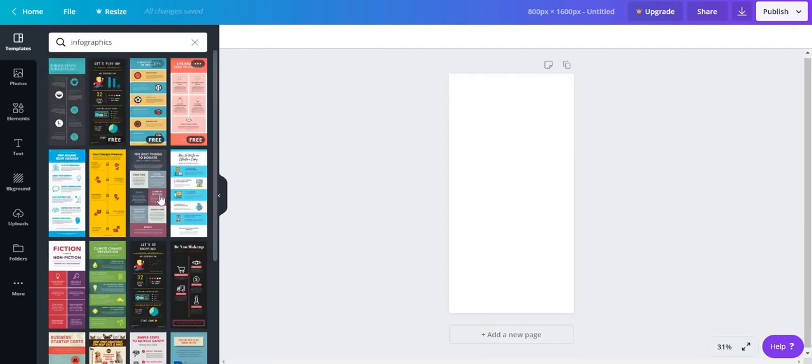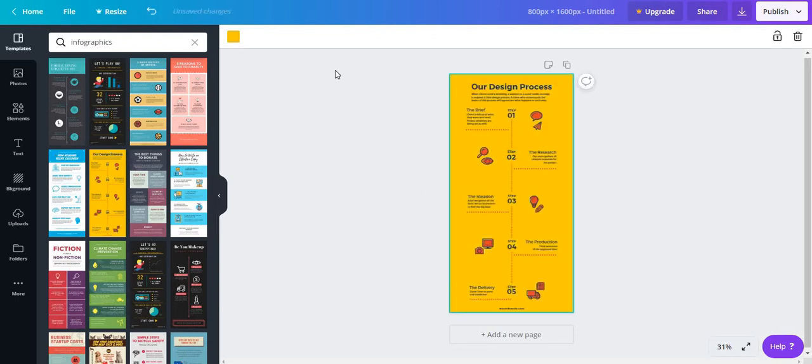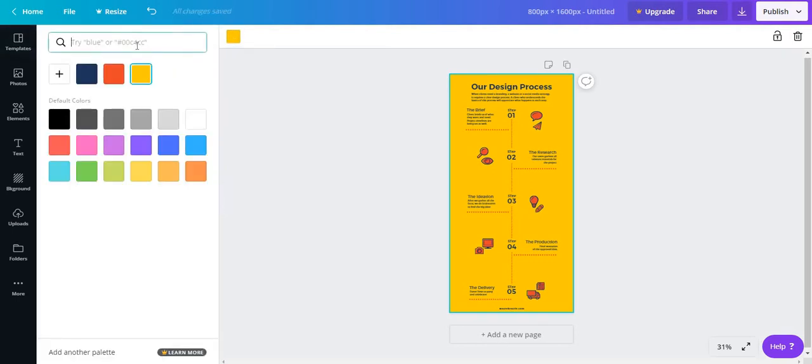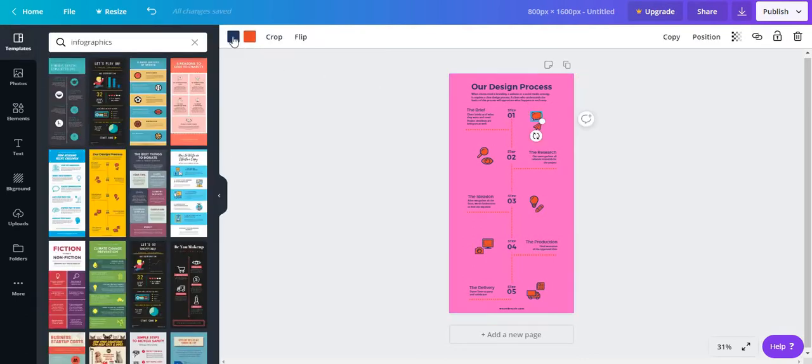Now don't worry about the colors. I know I always say you need to use your branded colors. So if you're using pink, this is not gonna go, right? But if you really love this infographic, you can use it and change the colors. As you can see up in here, you can change the background. So let's say you use pink, you can use this one. Don't worry about this because as I said before, you can change all of the colors, all of the fonts, the size of the fonts, everything, okay?